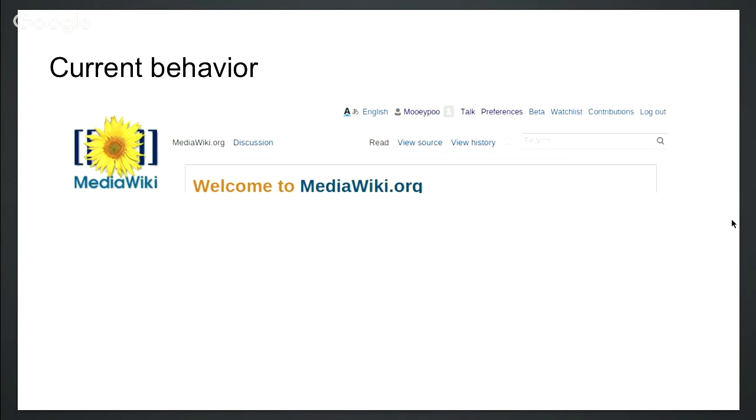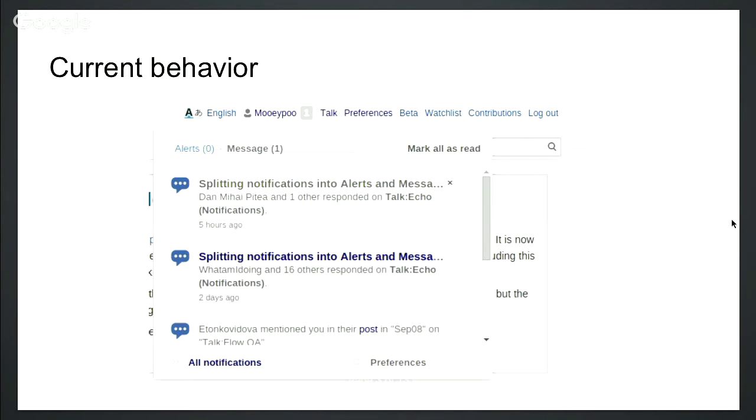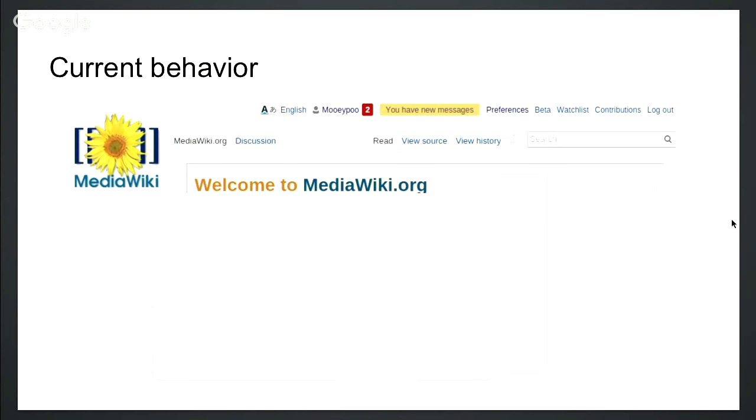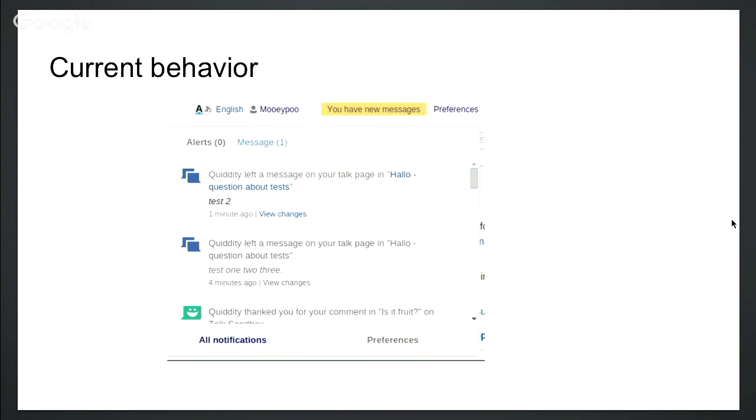And then if I open it up, I see a pop-up that gives me messages and alerts. So this is what it looks like when I actually have unread notifications. So it's red now, red the color. And I have two notifications. So I click and I get the pop-up. And I actually had one alert and one message. And it's really kind of difficult to figure out in advance, if I have the number two, how many alerts and how many messages I had until I open it up.